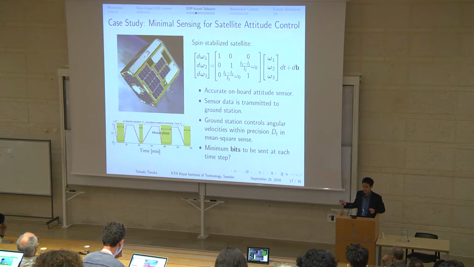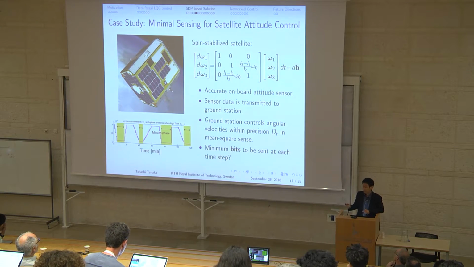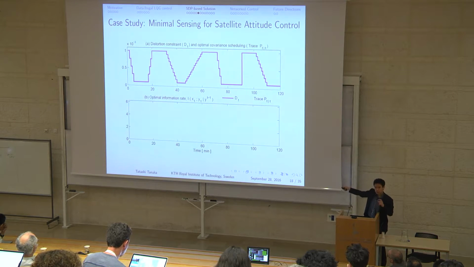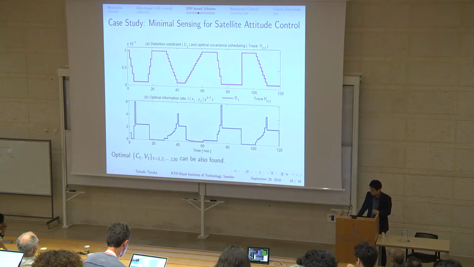And interestingly, this problem can be solved by semidefinite programming, meaning that you can write a few lines of Python or MATLAB code, and you can find a solution. And the solution looks like this. So again, this is a requirement curve. You want to make sure that the estimation error is always smaller than this. If I run the optimization algorithm, then you get something like this.